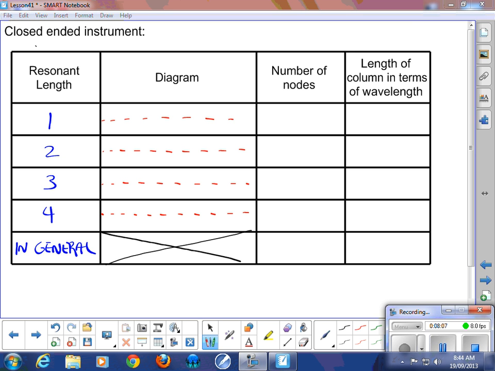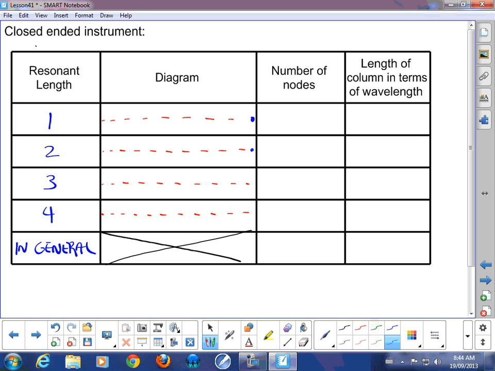So remember, with a closed-end column, we have to stop or end in the middle. It's just a property of wave reflection or resonant waves. So we can draw the resulting wave. For the first one, it starts at the top, so this goes back to that original diagram we did in the opening panel.